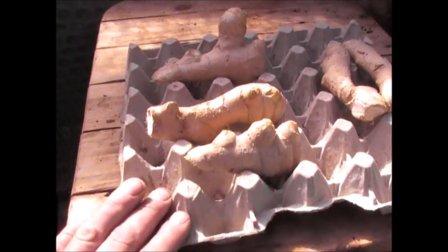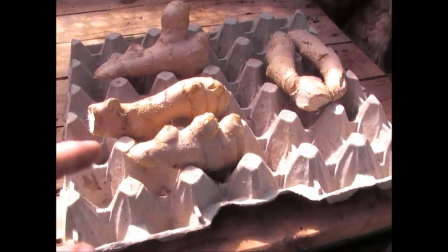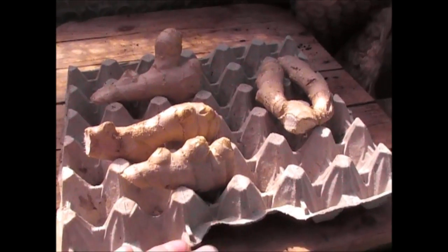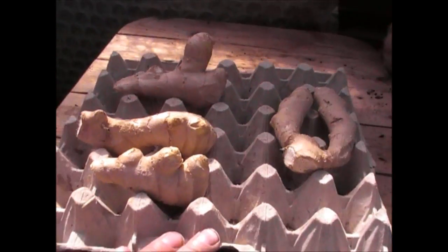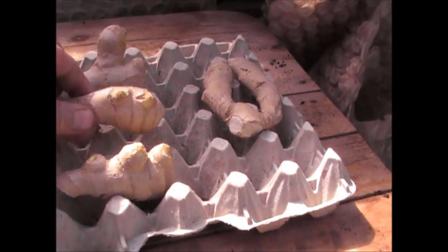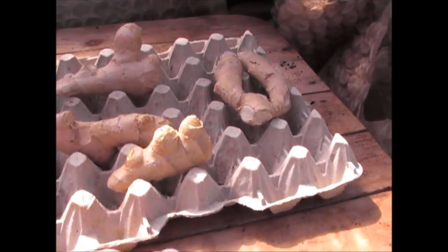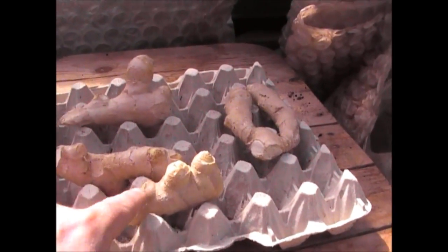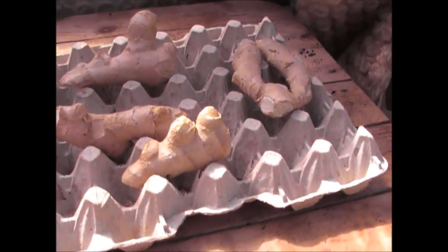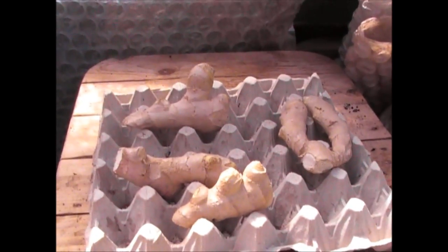So if you want to grow ginger, now's the time of year. Go to a supermarket, buy yourself some bits of ginger that have got these bits on. Stick it on an egg tray like I've got here, and then just put it in the greenhouse or in the shed. You don't want it to be too warm, but what you do want it to do is encourage it to shoot. So this is all I did last year. Just pop it in there like that, so they can see the light, and then they'll start to shoot. As soon as you start to see little shoots forming from here, that's when the time to put it in the ground in your greenhouse. But that's something you can be doing now.